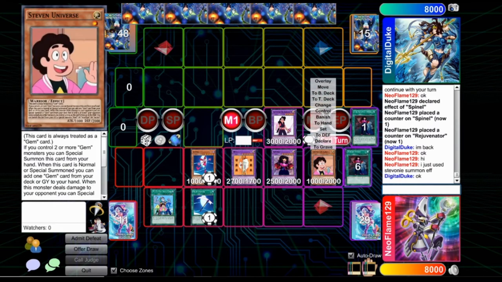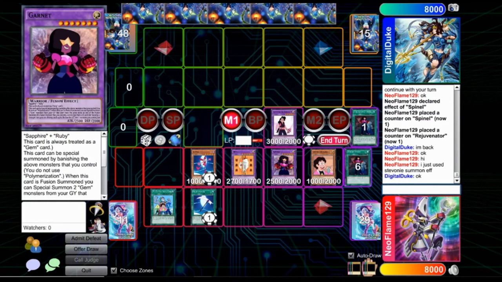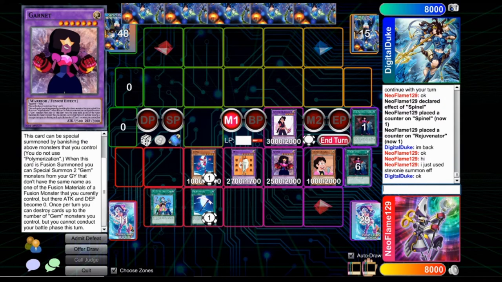Yay. Okay. So what effects can we do before we get out? Sunstone, we could draw two. It's a normal special summon. Oh, forgot to do that. Timing missed. Wow. When this monster deals damage, it special summons a gem card, but it cannot attack any other monsters. It's special summon two monsters. Oh, no, it wasn't fusion summoned. That effect doesn't happen because I didn't fusion summon.